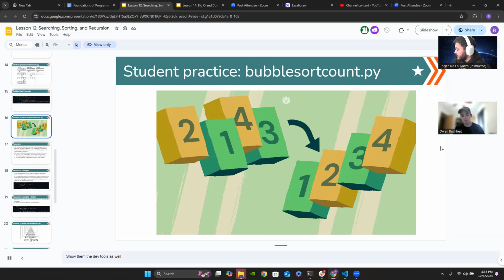Time is 5:33. Let's take 10 minutes to do this. Like I mentioned, 95% of the code is going to be very similar to bubble sort. You're probably just going to have to add one or two lines of code. So don't copy paste it. Try to do it from scratch. Time is 5:34 now. Let's come back at 5:44, and then we will take a volunteer.